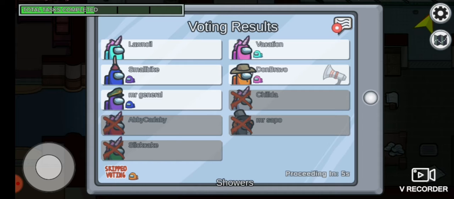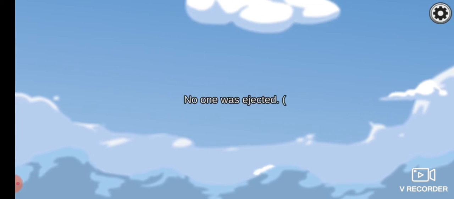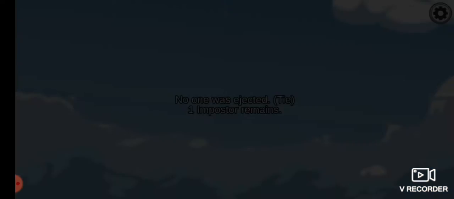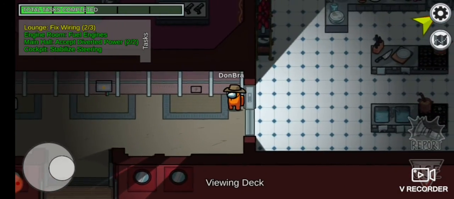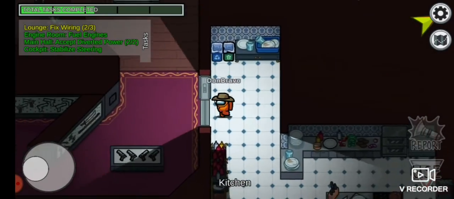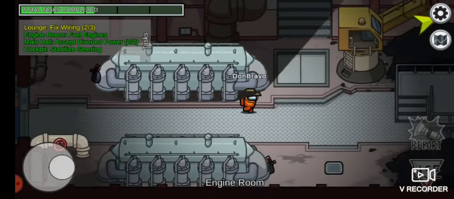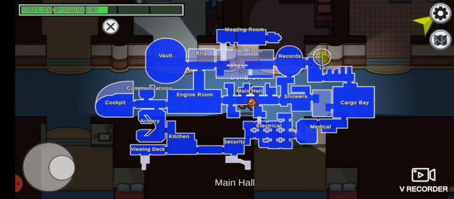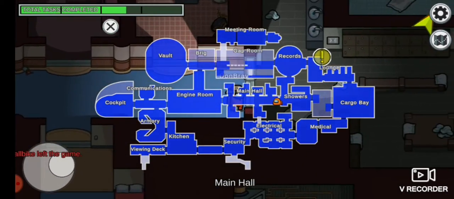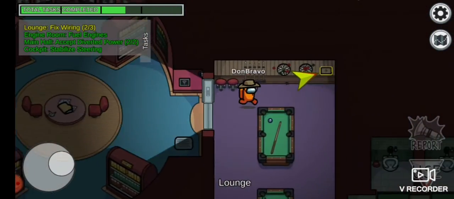I'm gonna skip. Okay, there's one boss that remains. Oh, kitchen. I need to go to the lounge. So this is really different. Interesting. Where is lounge? I cannot find it. Look at my map. I am almost there. So I need to go through here. Go on up there. Here, go here, and go here. There we go.